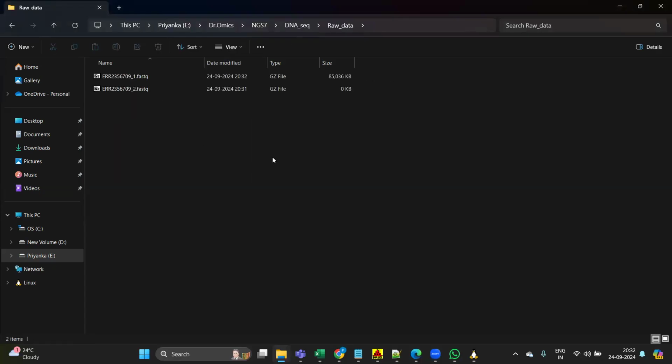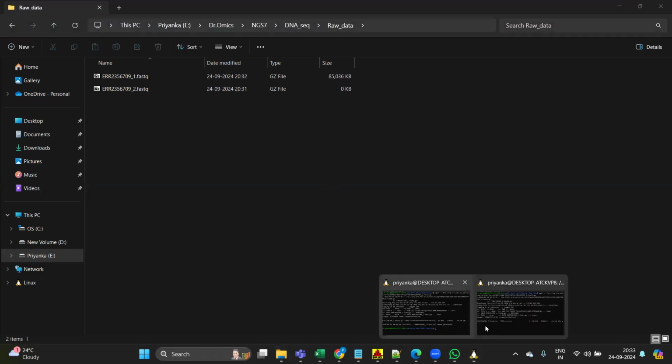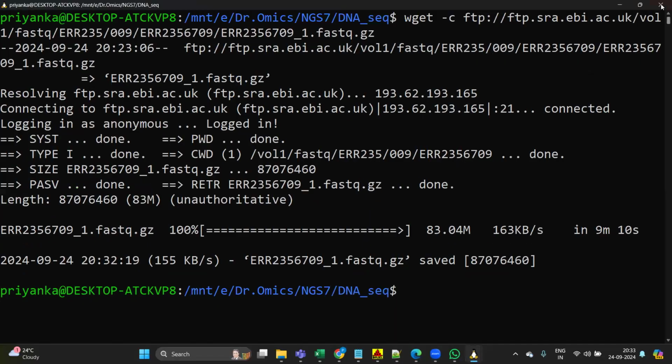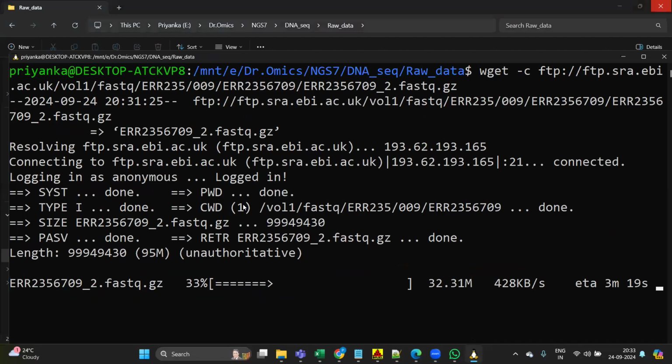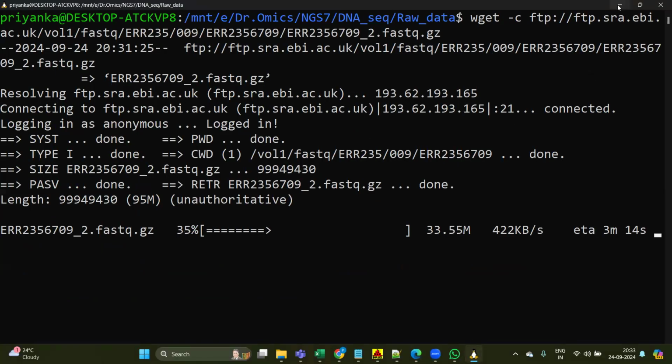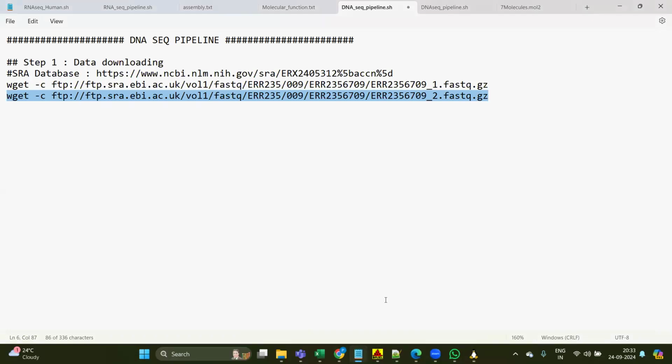Okay. So till the second file is also getting downloaded, we'll try to check the quality of the forward file. As our one file is downloaded, instead of stopping here, we will do the quality check for the first file. Let the second terminal stay open where your data is downloading. Do not close it, otherwise your process will be interrupted. Now let's go for the next command. And yes, we are going to download the reference genome file also.